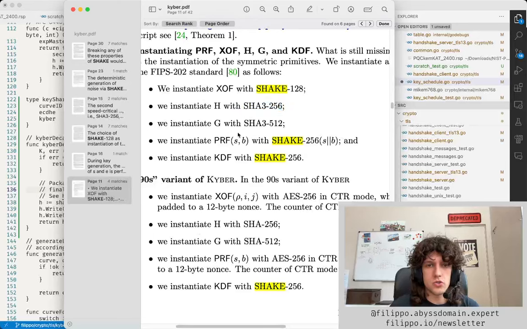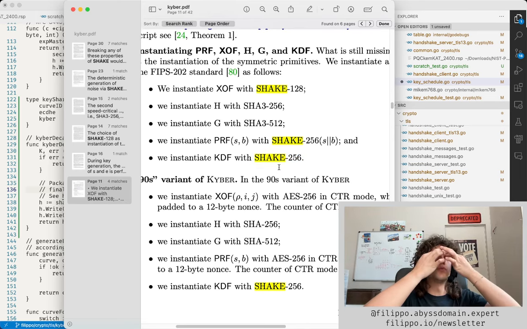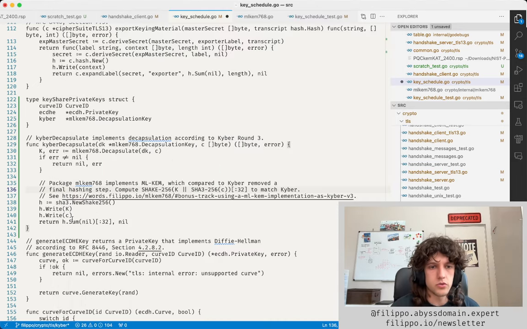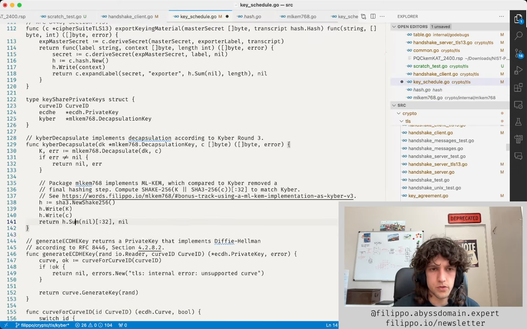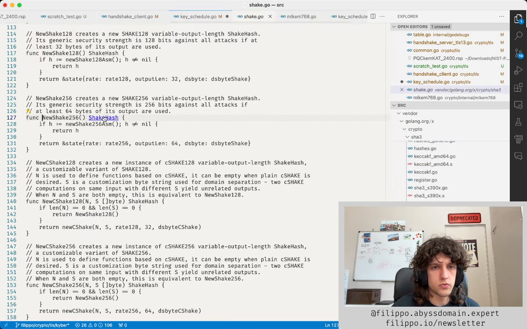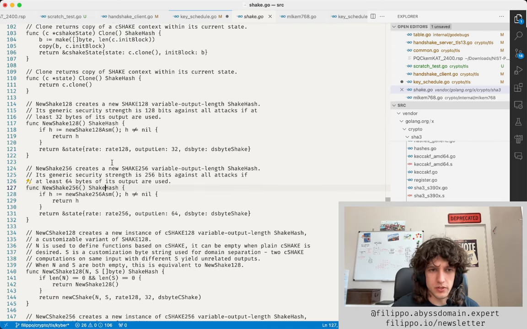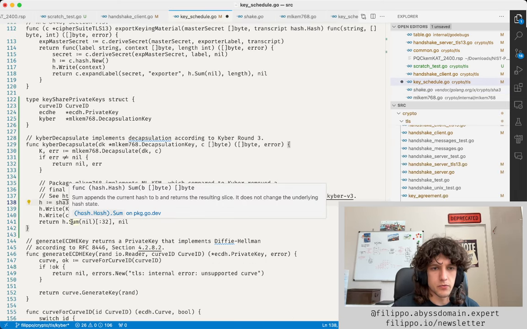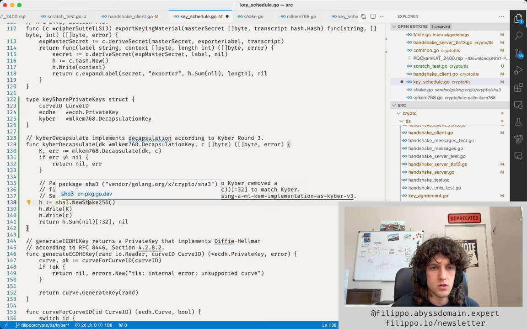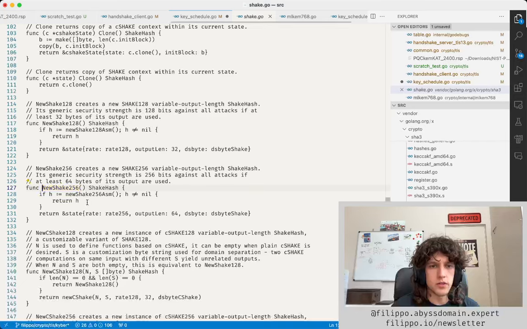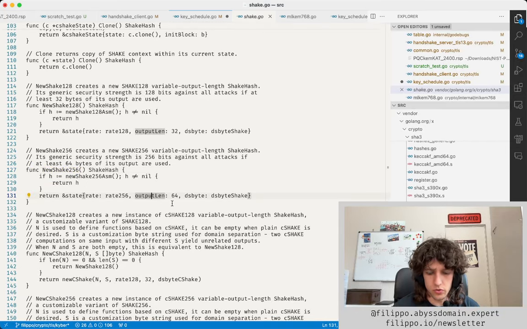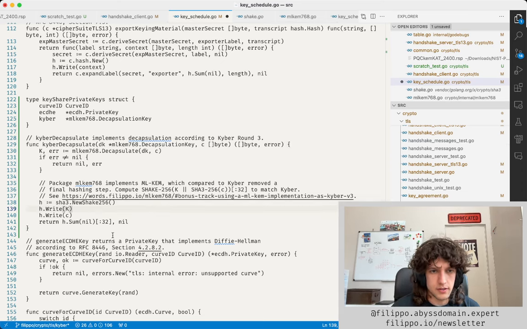Also, I think that's a SHAKE that just reads those 32. It doesn't truncate them, because the output of the KDF used to be configurable and then it became exactly 32. So I think this is actually wrong, because we need to use the properties of SHAKE to generate. I think this will still be broken, because we're reading 64 bytes out and then keeping 32, which I think is wrong. So let's try this first with the SHA-3 256 here.